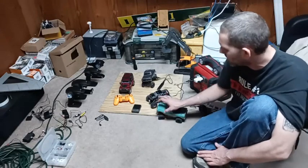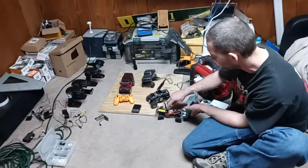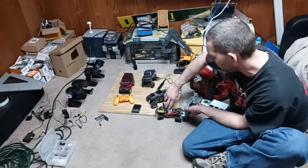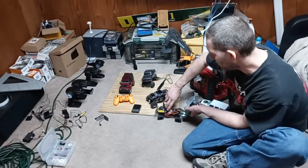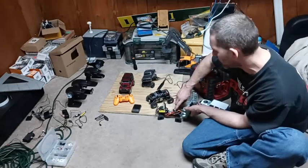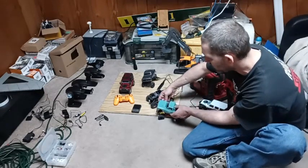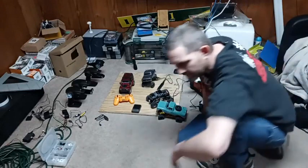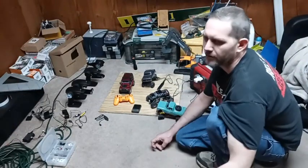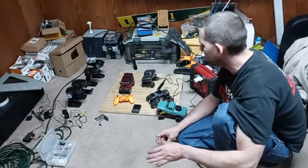But the major thing is this motor and transfer case in this one. I got the different transmission case for the motor. So between that and the motor, it makes a huge difference, even with the stock ESC. I do have a few Future Tech ESCs coming. These ESCs are supposed to be phenomenal. I've seen them in action. They're really epic. I can't wait to get them.